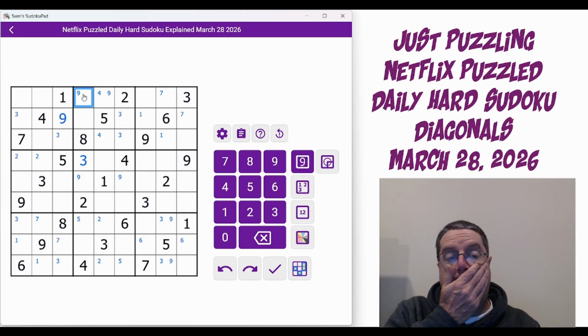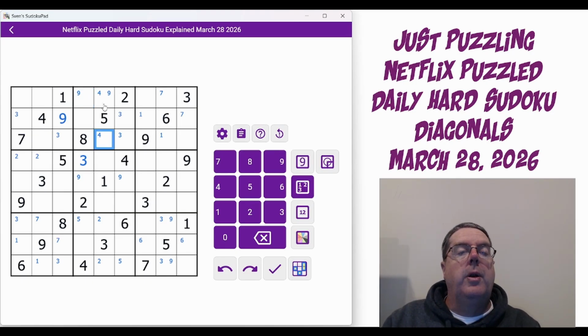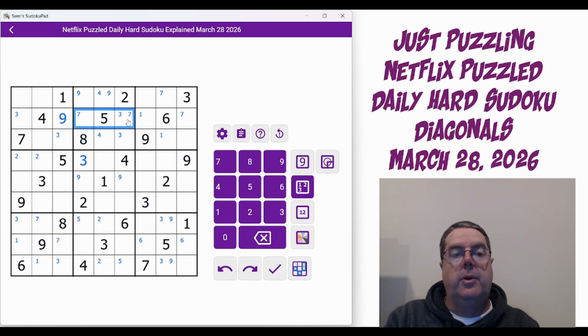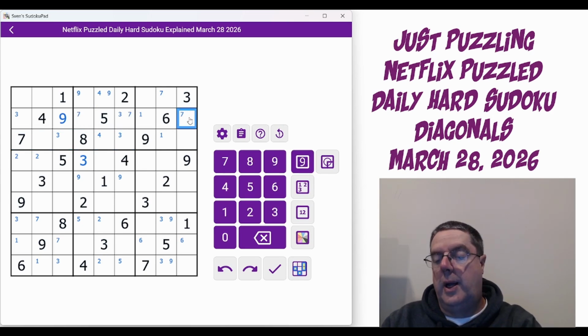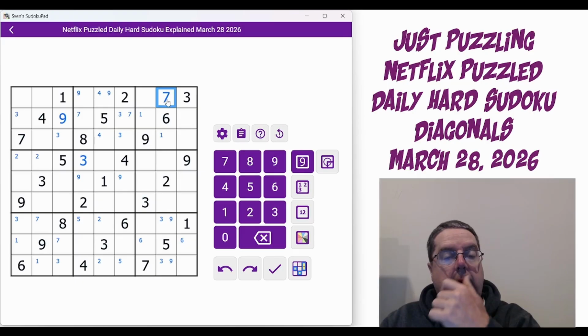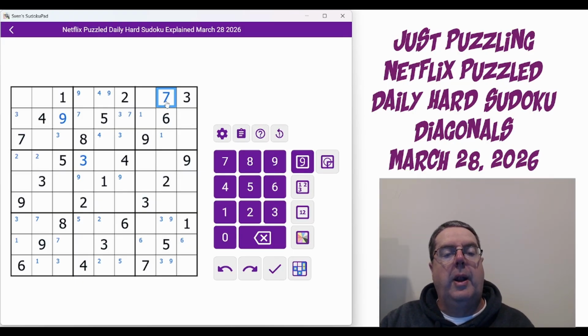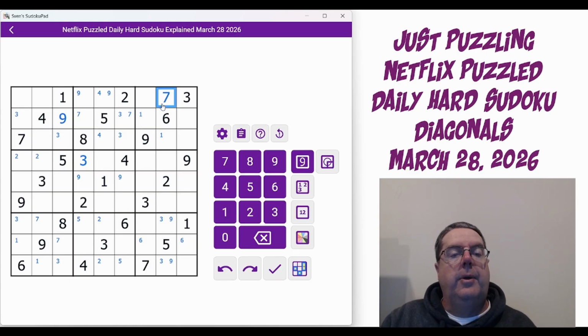That's interesting to me. Alright, so I've got 4 and 9 here. The other one that's going to be is 6, because 6 can't be here and 6 can't be here. So this is a 6, 4, 9 triple, so 7 can't be one of these two. 7 comes across here, this no longer can be a 7, and this will be a 7 here. Interesting with those 7s, I just wonder how this is going to play out. Alright, so that's a 7 there, so 4, 6, 7, and the other number's 1.